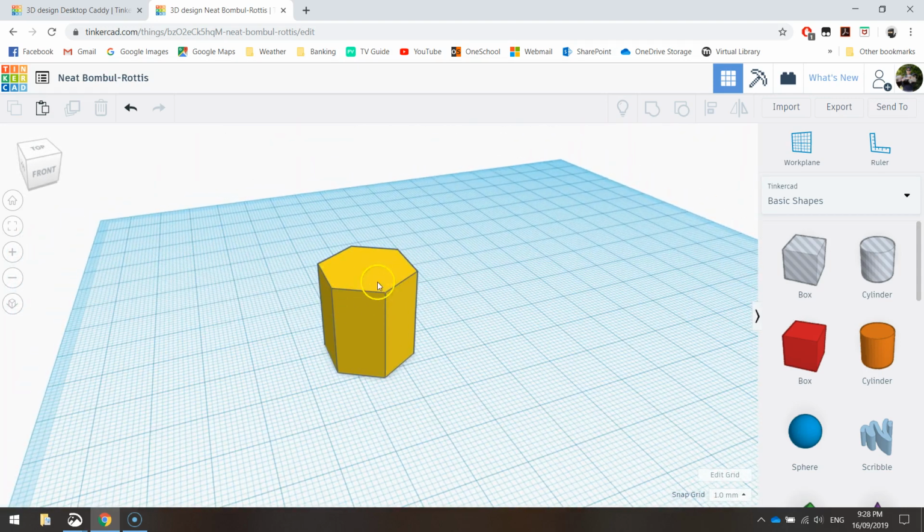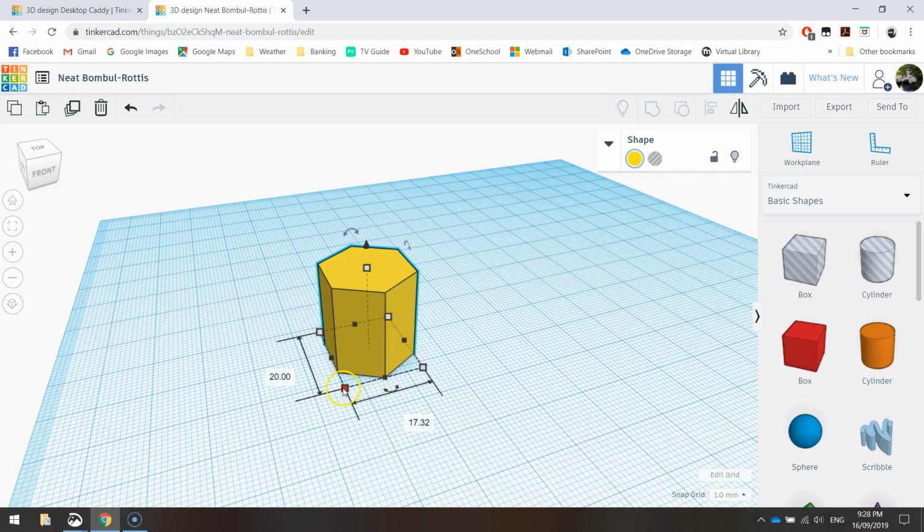Okay, so we're going to zoom in fairly close like I have here. And we're going to start to resize this shape. You will need to click on it first of all, so that you get these bounding boxes up. As you hover over these little squares, you can see dimensions appear, which are in millimeters. What I want you to do is resize this polygon. We need to make it about 45 millimeters wide. If I click on this little square in the corner now, you can see that we're roughly 17 millimeters wide at the moment.